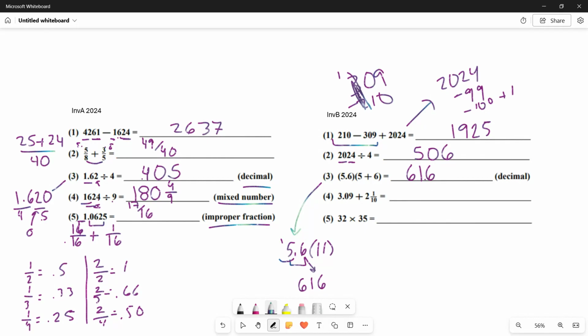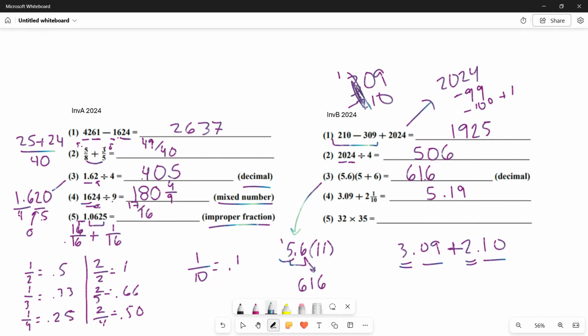Okay, number 4. It doesn't say if it wants it as a decimal or a fraction, so either way is totally fine. I prefer to make this all a decimal on number 4. So I know I have another benchmark fraction, right? That 1/10, I know that's 0.1. So I have 3.09 plus 2.10. That's what my brain's thinking. And then I add in chunks. When I add, I start from the right. When I subtract, I start from the left. So I'm adding, so 0.09 plus 0.10, that's 0.19. And then I didn't have to carry, so good. So 2 plus 3 is 5, so 5.19.